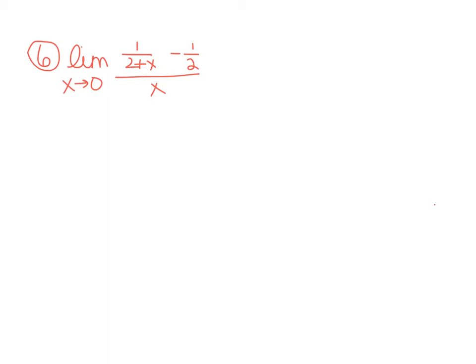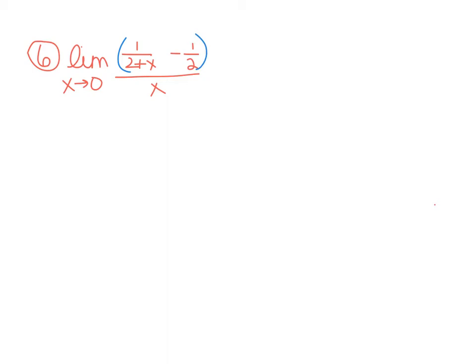This is a little bit of a tricky problem. You will find that if you substitute in 0, you do get an indeterminate form. You get 0 over 0. So you need to use different methods to solve this. And whenever I see something that has a fraction in a fraction, my first inclination is to get rid of one of those fractions. So I'm actually going to eliminate this numerator right here.